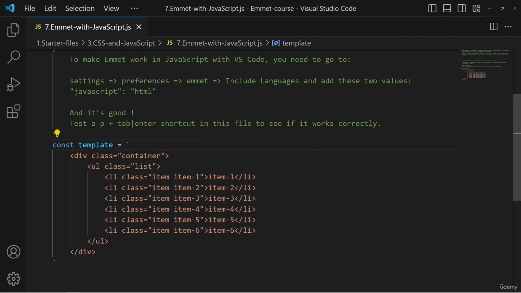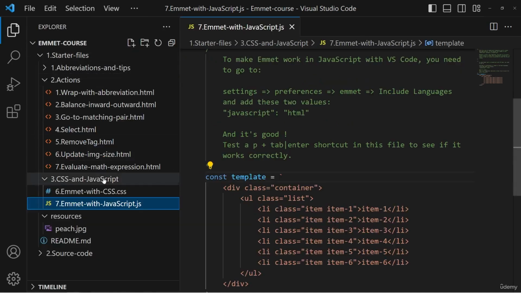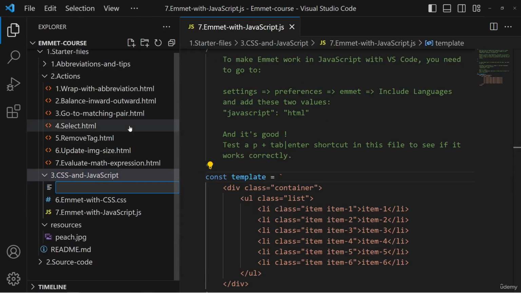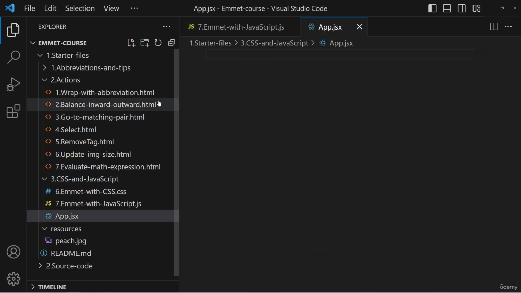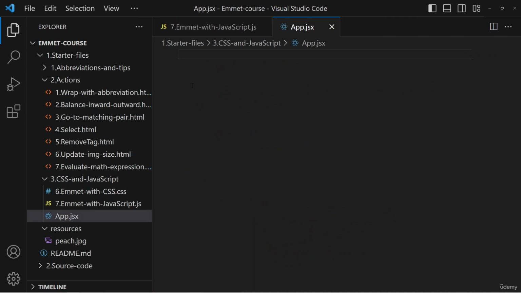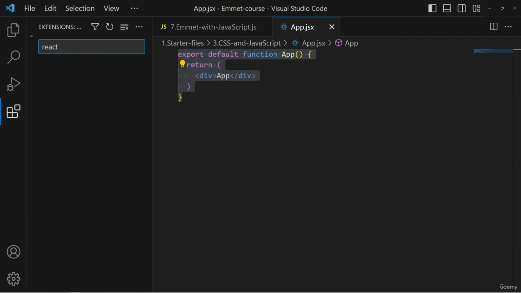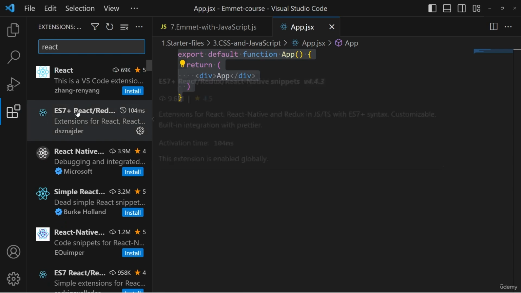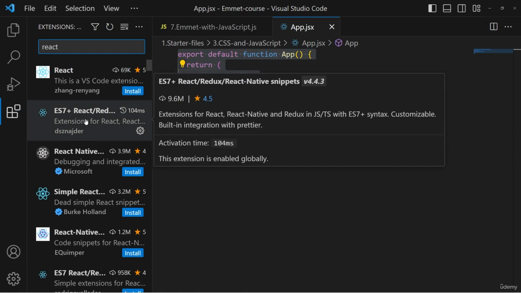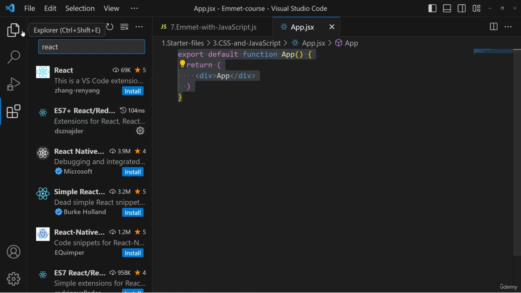So it's working in pure JS, but also with JSX files. For example, App.jsx with React, or Next.js or whatever. You can write something like rfc. Oh, so rfc is an extension. It's actually a React extension. It's this one, I guess, ES7 plus React Redux, etc. Well, whatever.